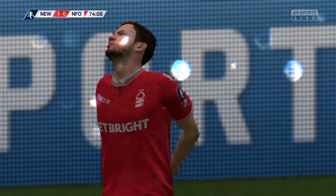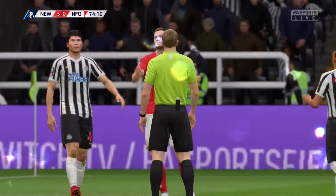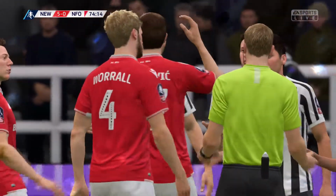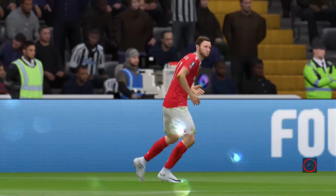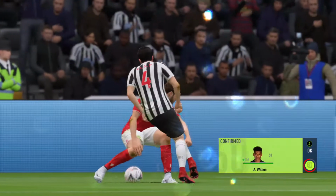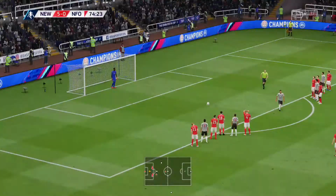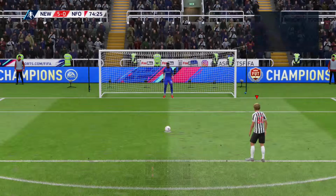And the referee has given another penalty against them. Well, it's schoolboy stuff at times. They've just got to stand up and be a little bit more professional. He's given the penalty, and it's all going wrong at the moment. Yeah, it's just got worse, Martin. I think that's probably the game done and dusted. Well, there are other options from the bench.